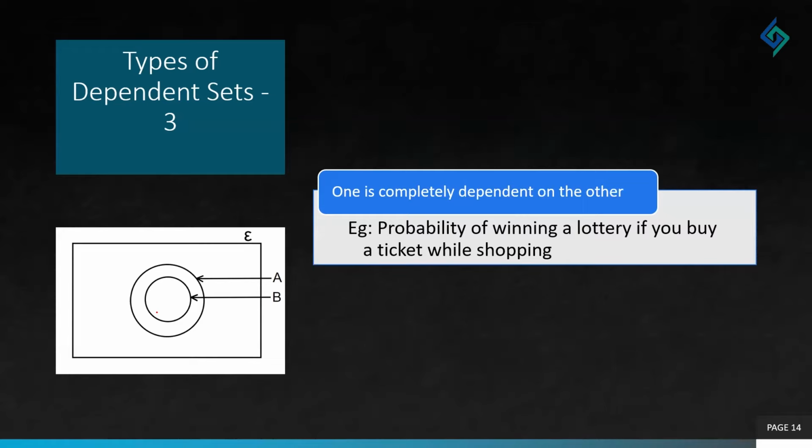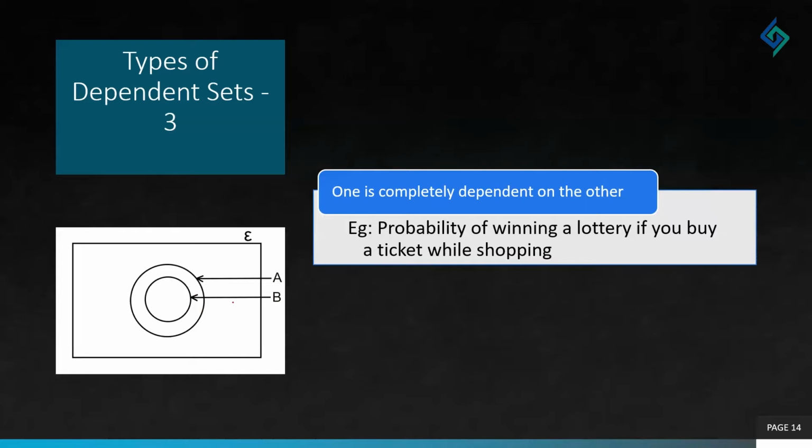Now, winning the lottery is completely dependent on owning a lottery ticket, right? Without owning a lottery ticket, you cannot win a lottery. But owning the lottery ticket is independent of winning the lottery, which means that I can own the lottery ticket and me winning or losing is not going to affect the probability that I will own the ticket. So suppose you are going shopping, the probability of you purchasing a lottery ticket is not going to get affected by whether later on you're going to win the lottery or not. But you winning the lottery is absolutely 100% dependent upon whether you have purchased the lottery ticket or not.